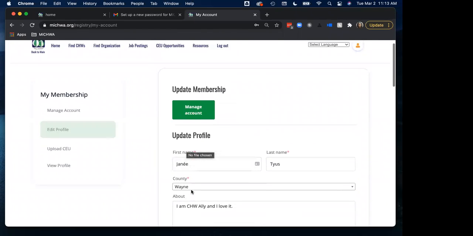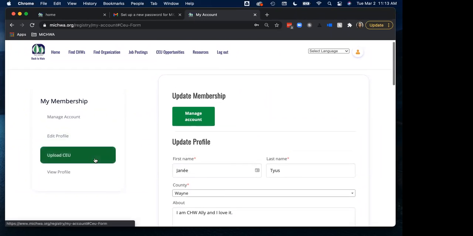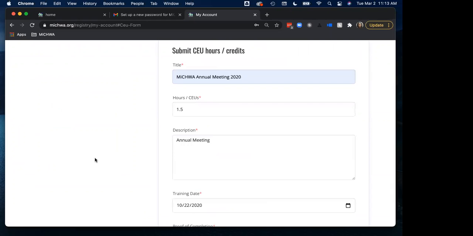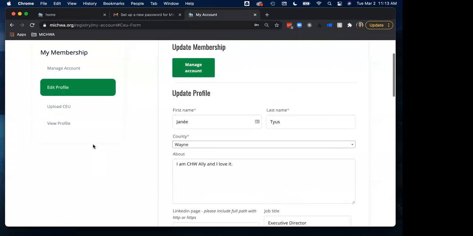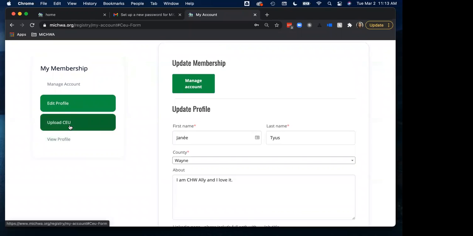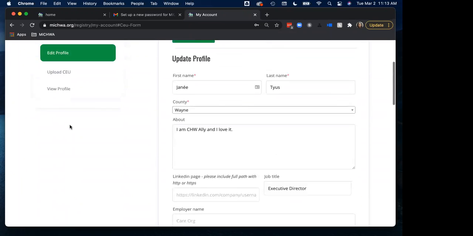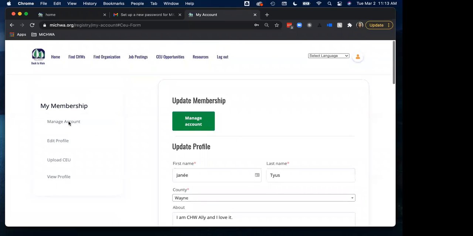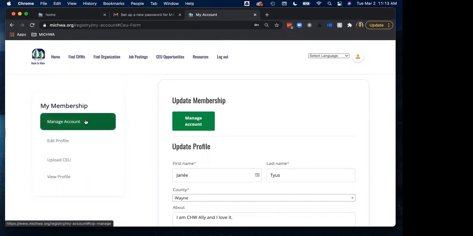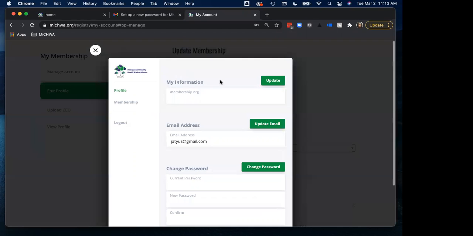So that's how you manage your account. And you can even click here on this membership. You can drop down to the update CEUs very quickly there if you don't want to scroll. You can view your own profile. You can upload CEUs again by clicking and going directly there. You're going to do this one thing at a time, but let's go through this manage account thing. This is where we want to play around and get to know this because it's very important that we know how to manage our account.